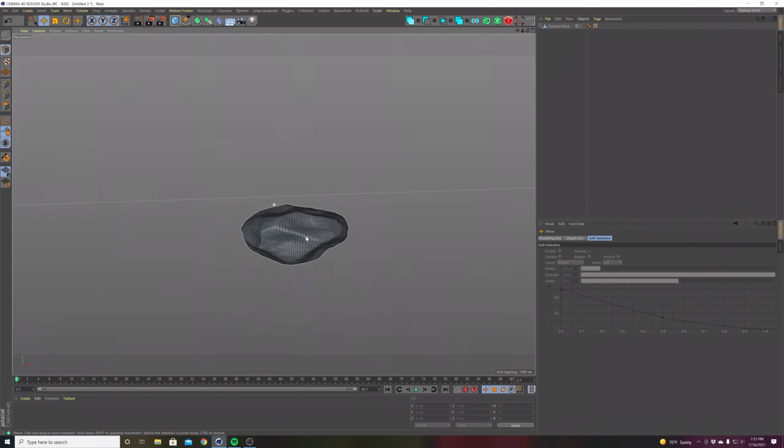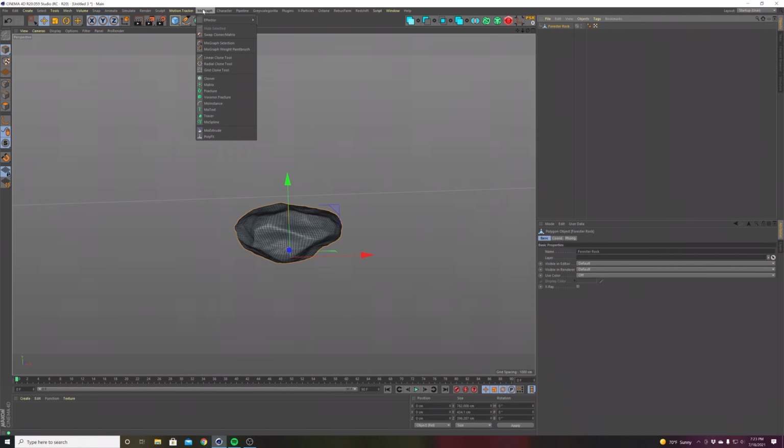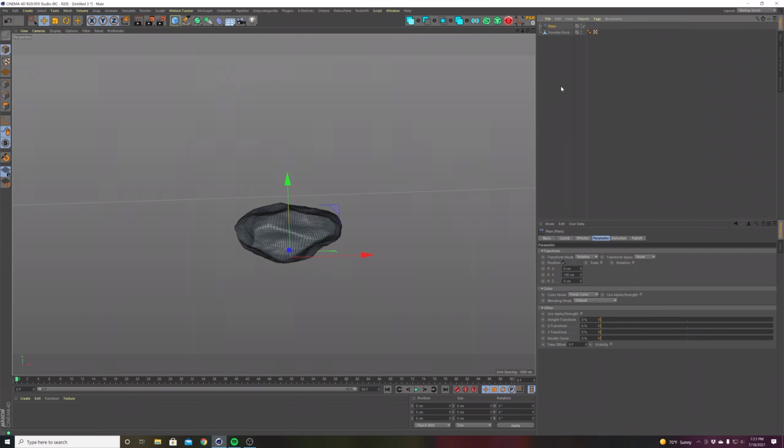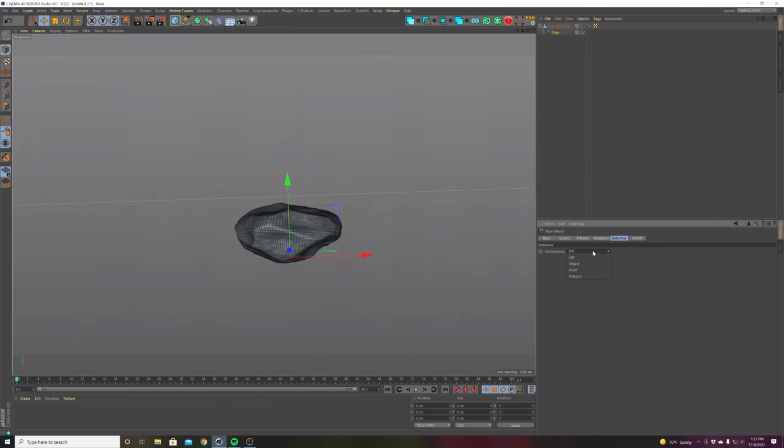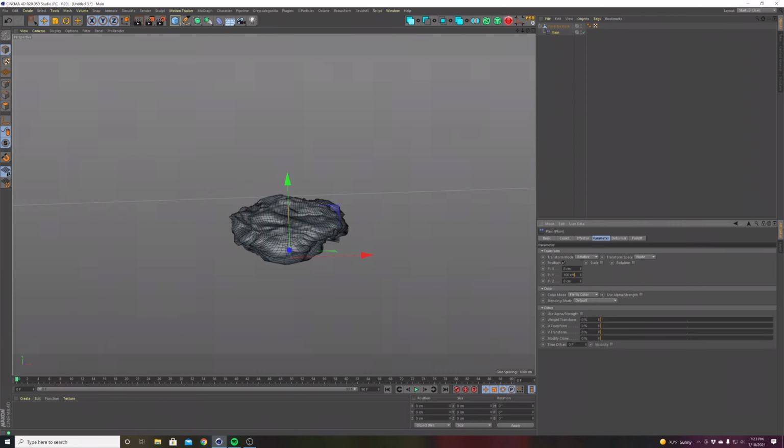Okay, so the basis of this effect comes from the plane effector. If you go to MoGraph, effector, plane, where are you? Right up here. You probably used this with cloners a bunch, but you may not know that you can actually use it as a deformer. If you make it a child of your geometry and you come over to deformer and change the deformation mode to point, then it affects all the points. So then let me zero out the Y. The Z is the one that you want. That's going to make everything push out. So we're going to push everything out uniformly, let's just say 70 centimeters.